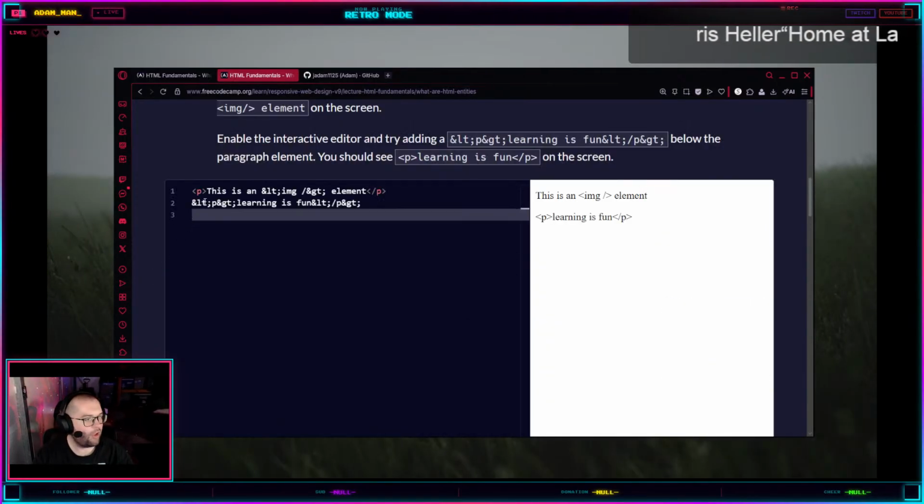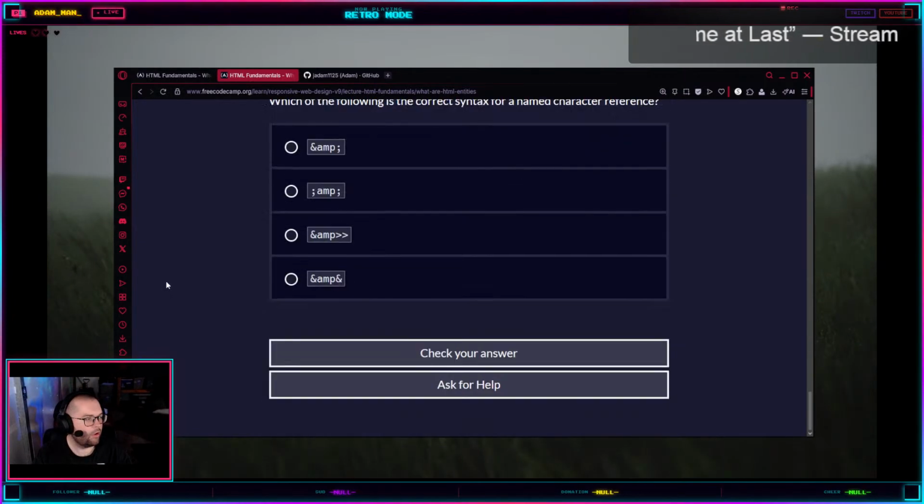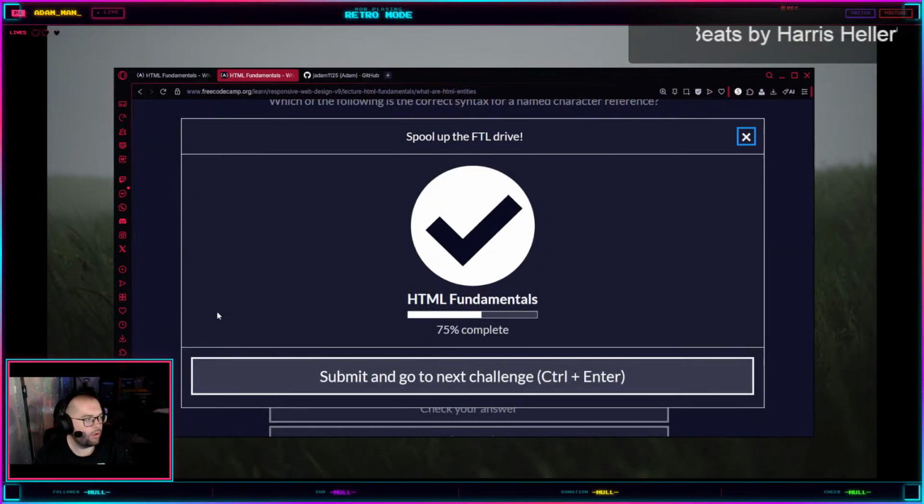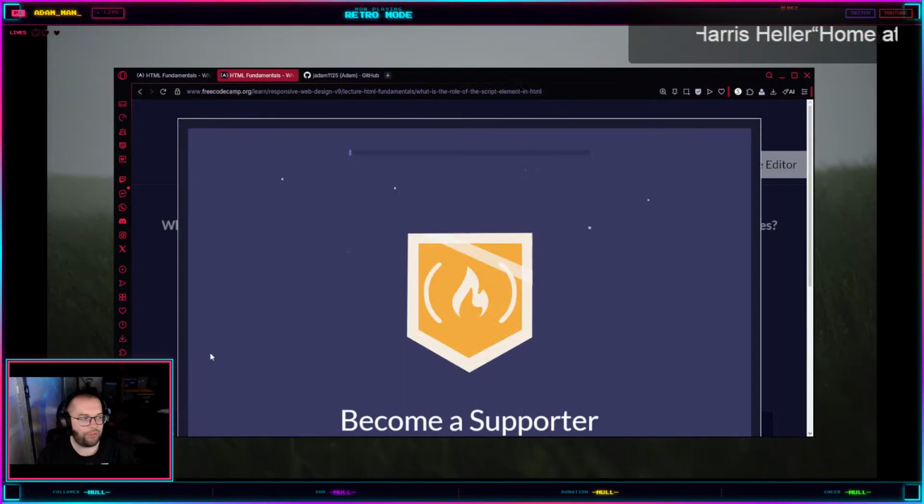Does LT just mean list item? No. Huh. Well, I'm gonna go ahead and just do this one because this is the closest. I'm not sure about the amp part. Yep, it's right.